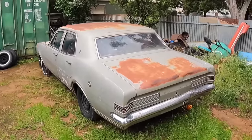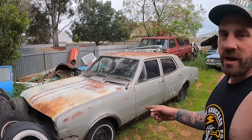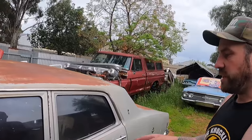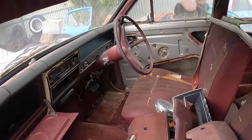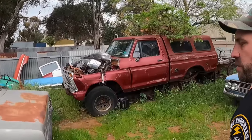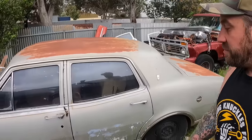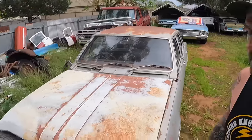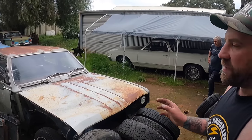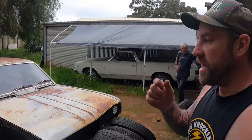One of the only Aussie cars in the yard. A lot of people would be very interested in this thing, I reckon. We've got the Silver Mink HK Prem. It's a factory 186, bucket seat, power window car. So it's got a lot of good features. It's the red trim and the Silver Mink in color. So it's a non-vinyl top car, and it's pretty solid. Obviously it's got a bit of weather around the place, which they're all gonna have, but overall pretty solid car and reasonably straight too. So Kim's gonna drag that out eventually and get it ready for sale. But if anyone's interested in any of these cars, you should definitely hit me up in the comments below and you might score yourself a nice ride.